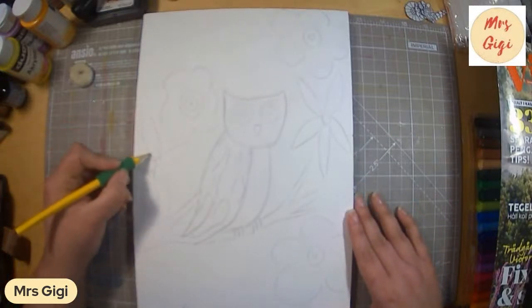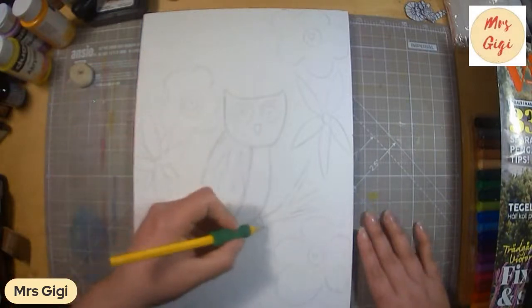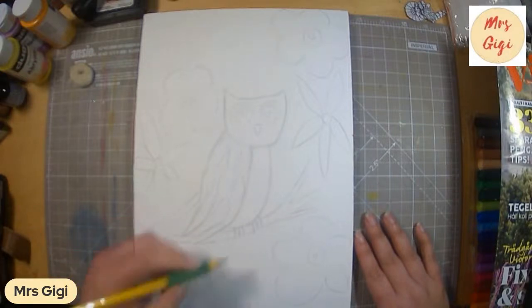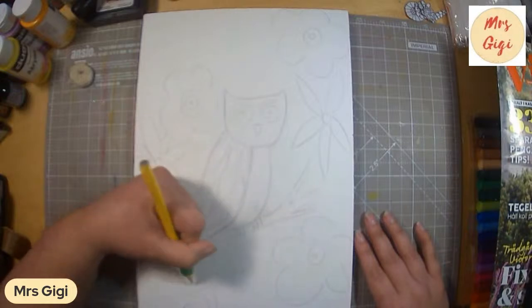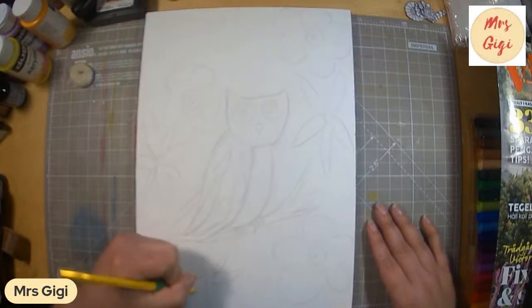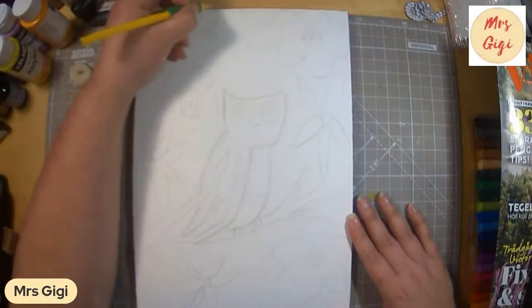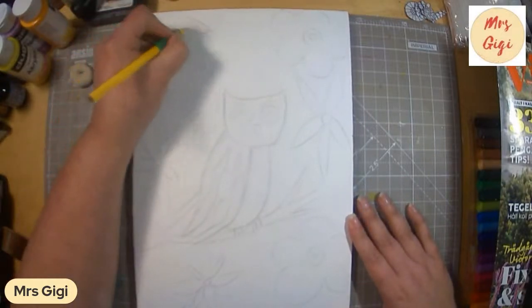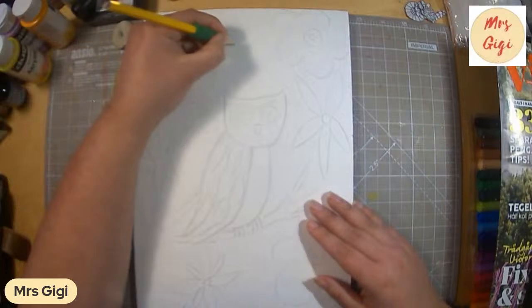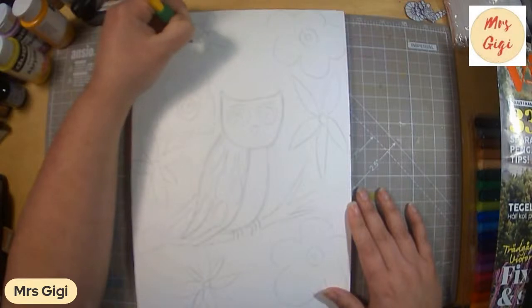So let's see if we can have some small leaves. And maybe one down here, with small leaves too. And not really, as you can see, making real flowers. And I'm not intending to either. Feeling almost like the owl in the jungle, but I don't really know.